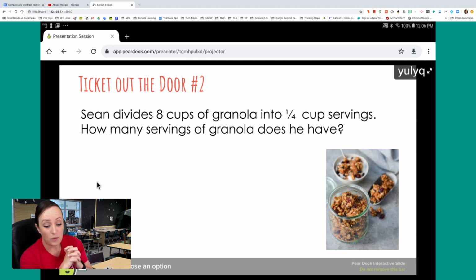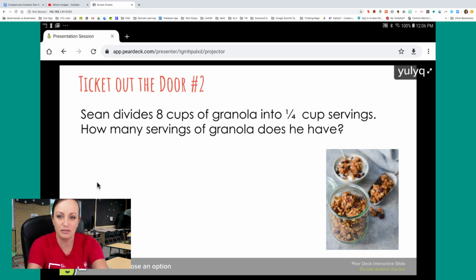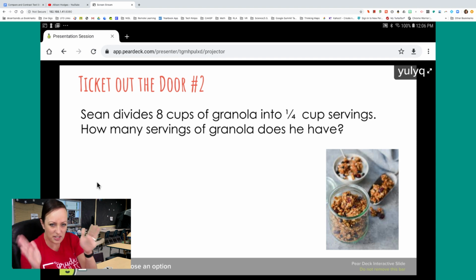All right, let's think about why. What are we starting with? 8 cups, which is a whole number. Those 8 cups divided into 1/4 size servings. We can do this, right? I have my 8 cups in my mind, and I'm going to have them all cut into fourths, which means each one's going to have 4 pieces, 4 pieces, 4 pieces. So then I'm counting how many servings that will be. Well, there's going to be 4 servings in each of those cups. So 4 times 8 is 32. We started with a whole number, and we ended with a whole number.